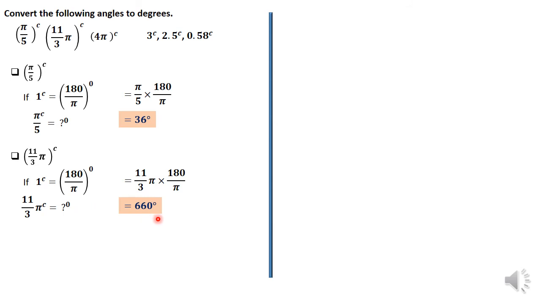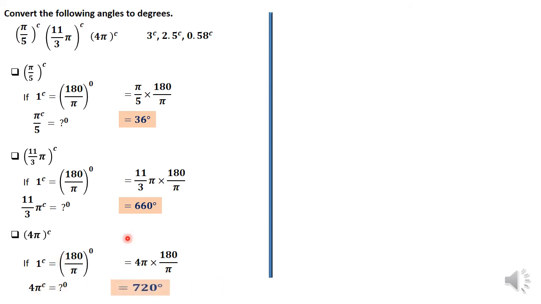Turning to 4 pi, we're going to say since 1 radian equals 180 over pi degrees, therefore 4 pi radians should be equal to 4 pi times 180 over pi, and again it's a cross multiplication, this times this divided by 1, and the answer will be 720 degrees. We just converted an angle like this, only that we were converting from degrees to radians, and now we're converting from radians to degrees. We move on to the last section as we now convert radians given as plain numbers.